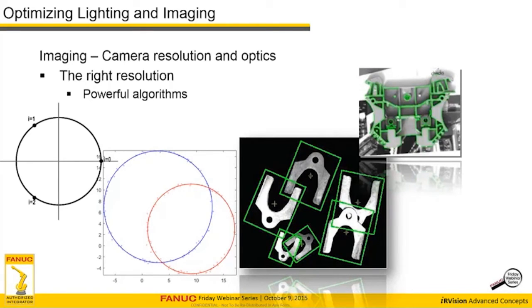of edges. In the converse, let's look at the image to the upper right. Let's say I want to find that part in a scene where there are a lot of similar parts, and that part only makes up a small part of the scene. I don't show the whole view here. Now, one might say from my previous statement that we've got a whole bunch of edges in that part, and we should be able to use lower resolution to find that part. Where does that fall short in this case?